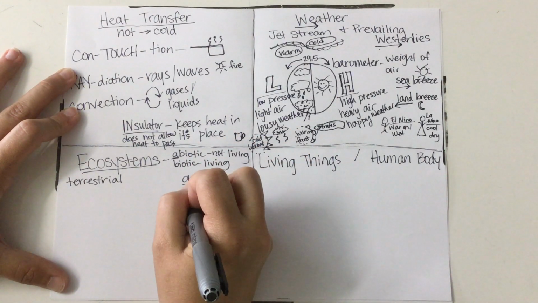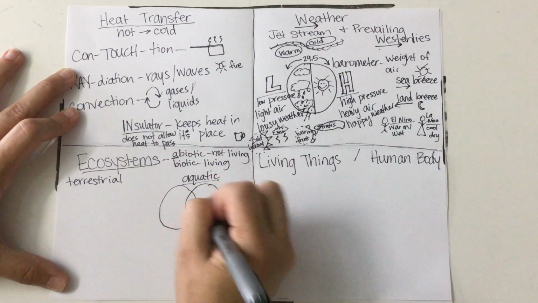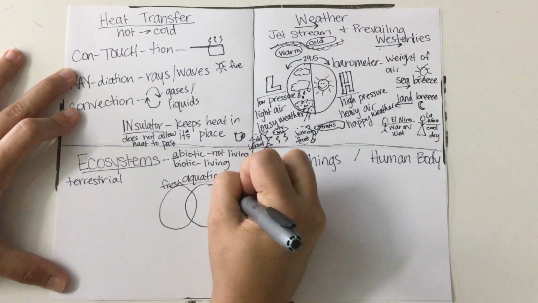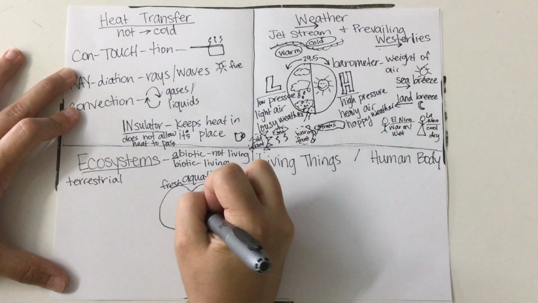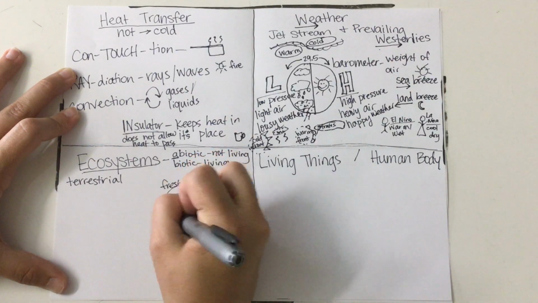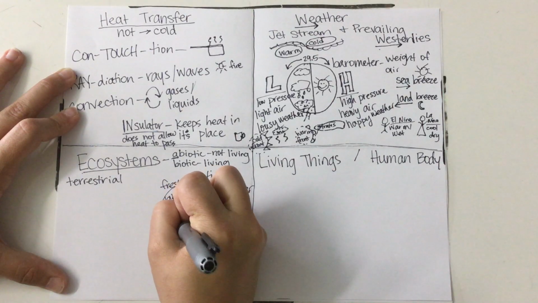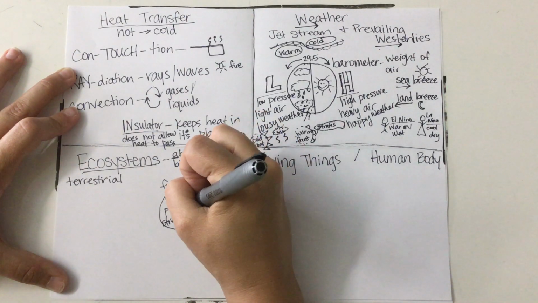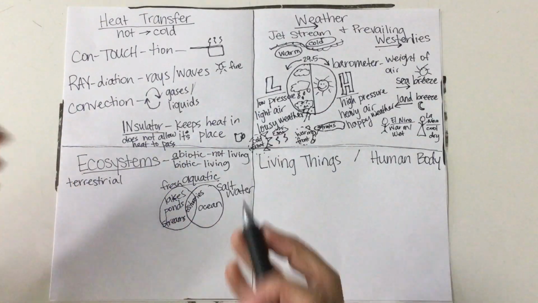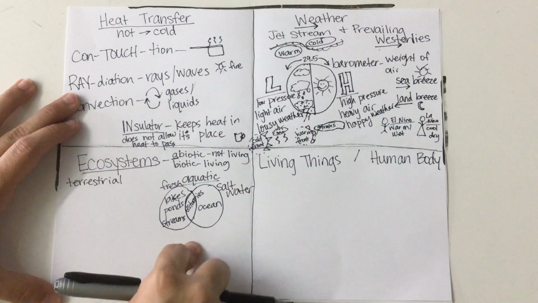So your aquatic ecosystems are one of two types. They're either freshwater or they're saltwater, and there's some that are both. So we've got freshwater over here, saltwater over there. And the ocean, of course, is saltwater. Our lakes, ponds, and streams are fresh. And then in the middle here, we have our estuaries. So that's where your salt and your freshwater mix. So remember, this middle part of the Venn diagram is both. Estuaries have both fresh and salt water.